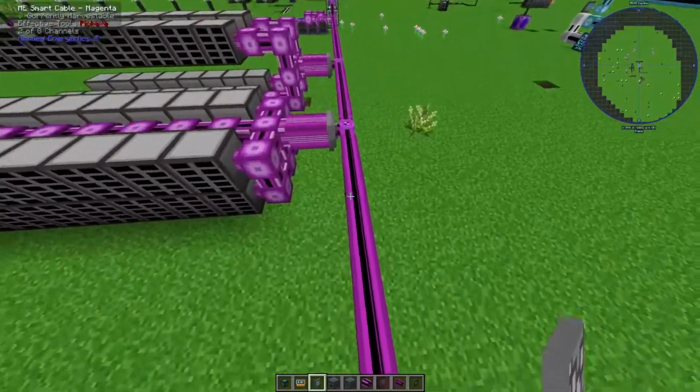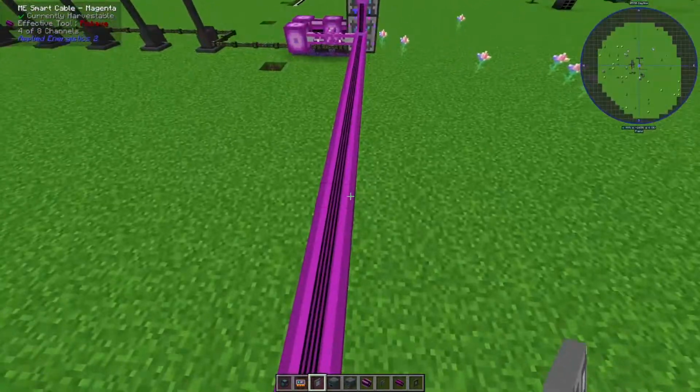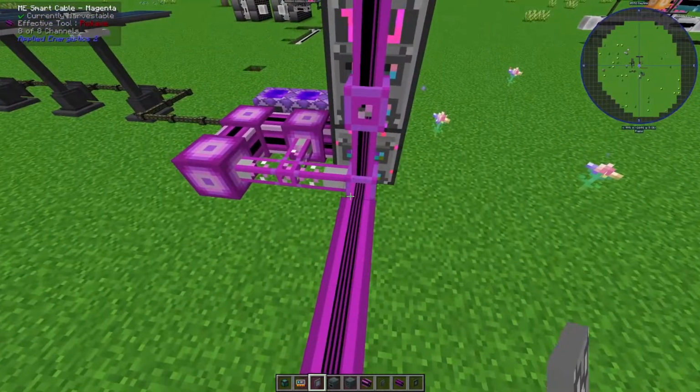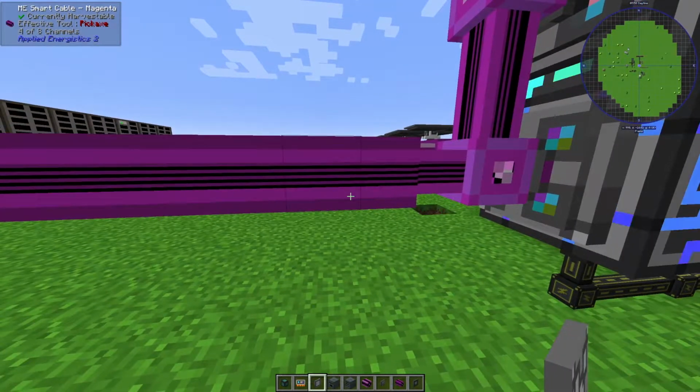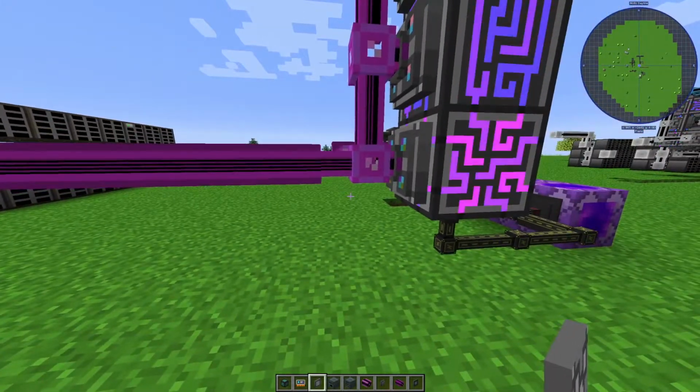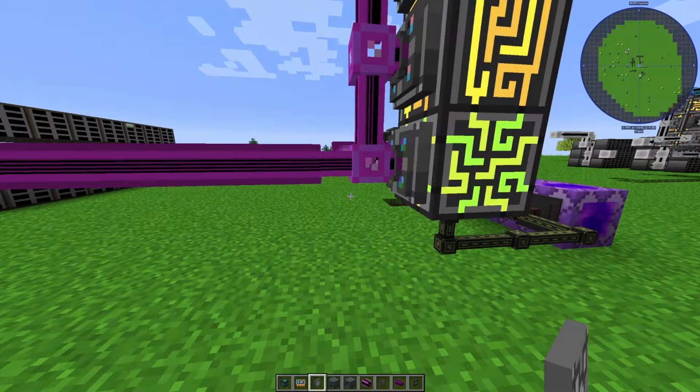That's 128 channels of information being sent along one smart cable. Not even a dense cable, it's just a regular smart cable. And it has to be a regular smart cable, just for the record. I can't use a dense cable for this because that's how P2P works. So the concept is fairly simple.